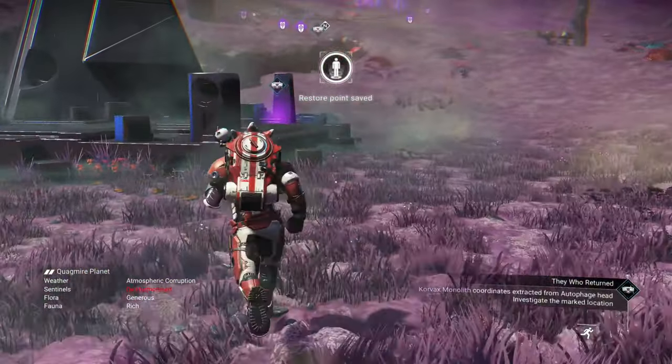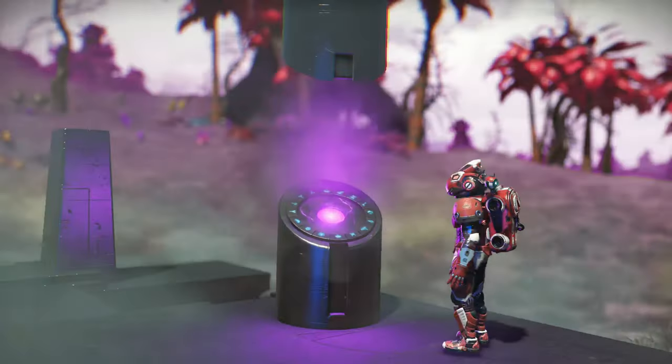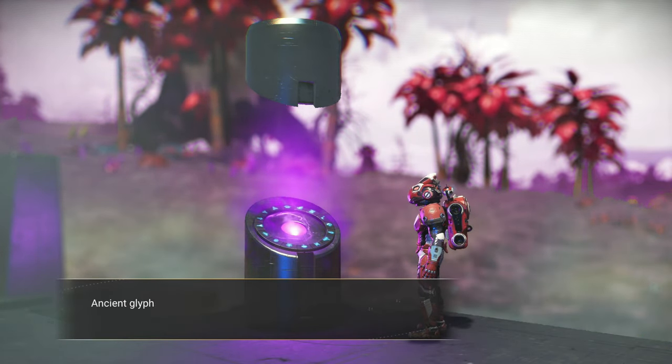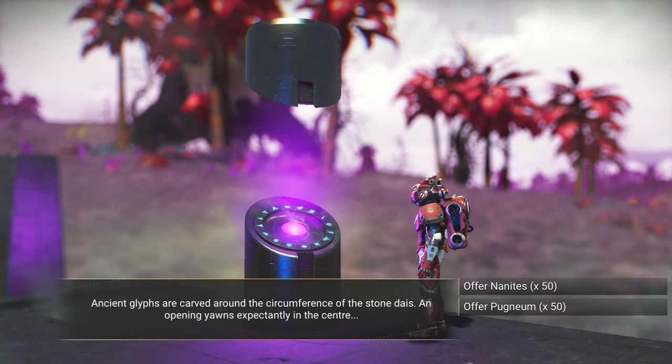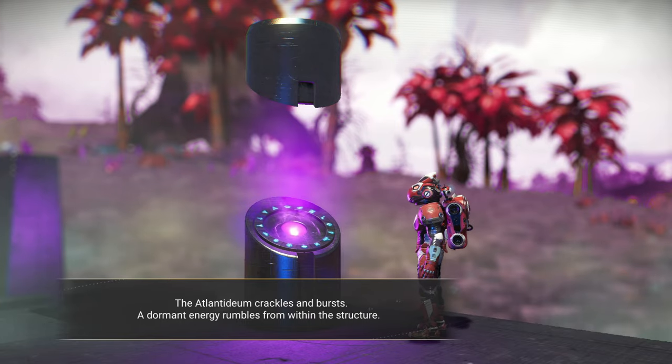And it's not pointing me to the monolith, it's pointing me to this purple spot. Here we go. Okay, ancient glyphs carved into around this. I'm going to give it Atlantium. Crackles and bursts. Here we go.